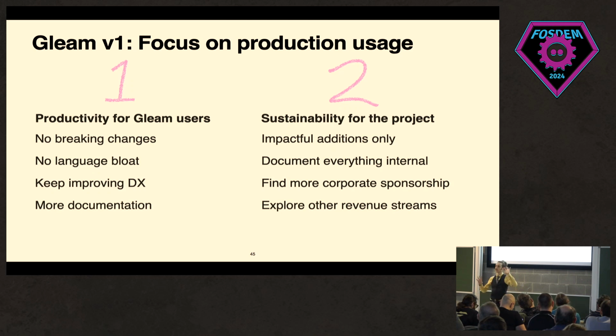And I think there are 2 pillars to this. The first one is productivity for people who are using Gleam. So that's going to be no breaking changes. You can't build on top of a foundation that's constantly changing on you. We want to have no language bloat. I've been really proud of how we've honed in on what makes Gleam good. And by having a very small, concise, consistent surface area, it makes it easy to work with. And I want to keep that property.